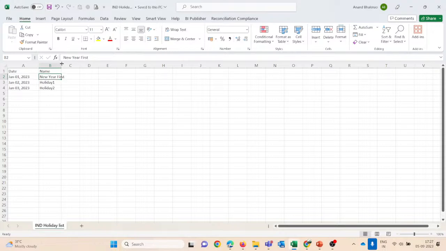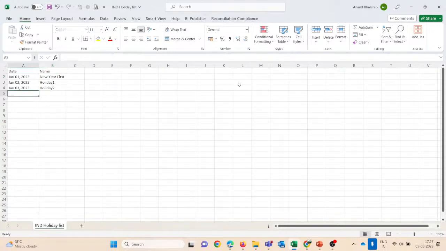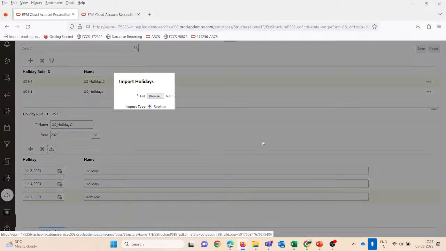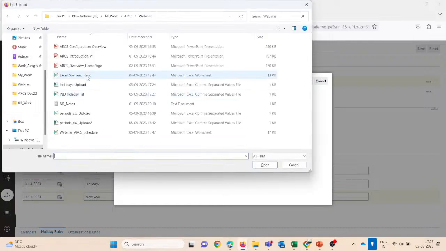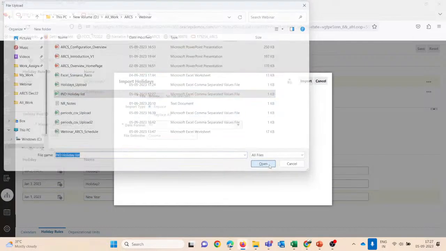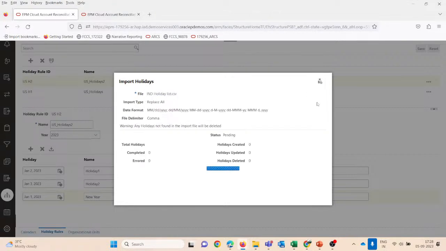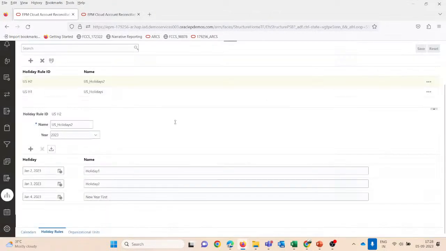Okay, now let's understand this example with some other method. We will make this as 4th June, say New Year first. Okay, and we will just choose the replace all mode. Import file. This is our CSV file, and we will choose this replace all. Create it. Okay.